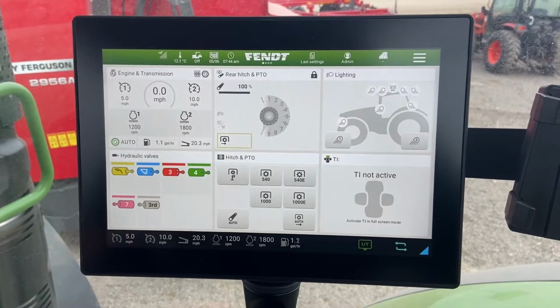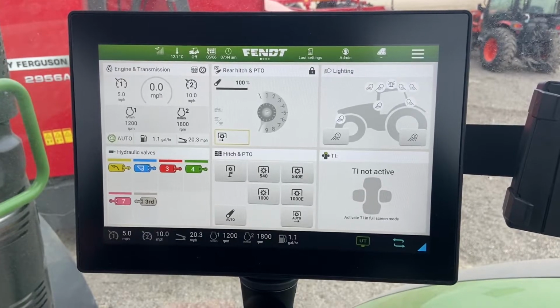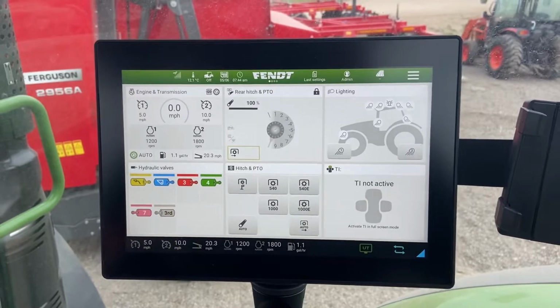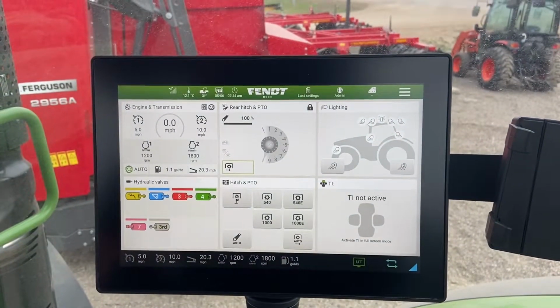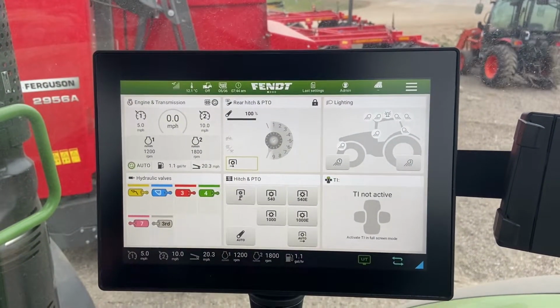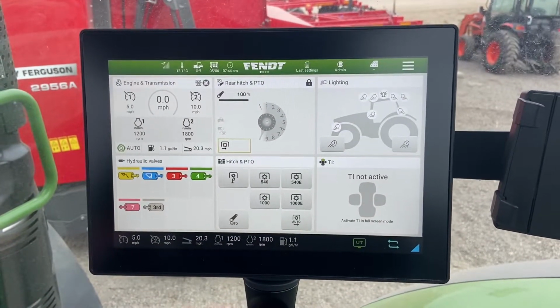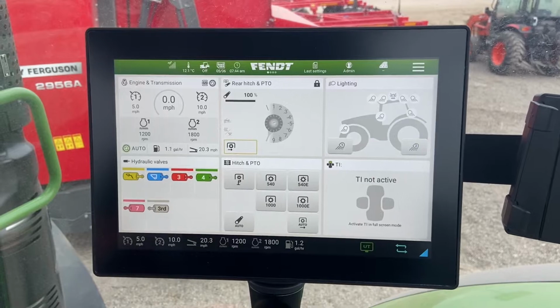as long as you have a trigger type set up here. You can use this on the Gen 6 tractor as the example I have right here, or you can use this on the older S4s or anything with a variable terminal as well. Setting up a trigger is going to be very similar. Where you find it is going to be different between the models because you have a different terminal.